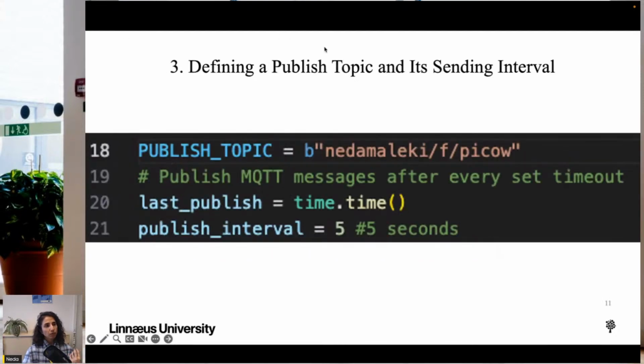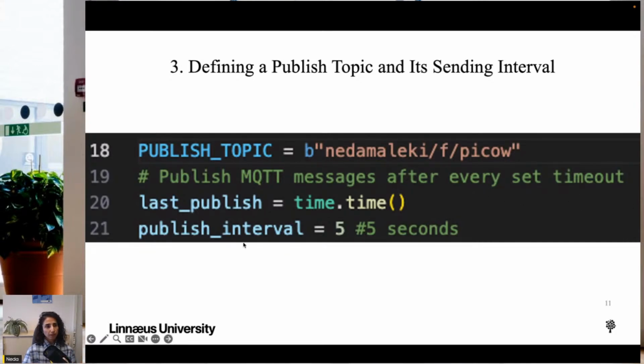After that, we need to define a publish topic and its sending interval. The publish topic, you know, is the MQTT topic to which the temperature readings will be published. And here I set it to my user, and /f that shows it is feeds or topic, and /pico w, encoded as bytes.